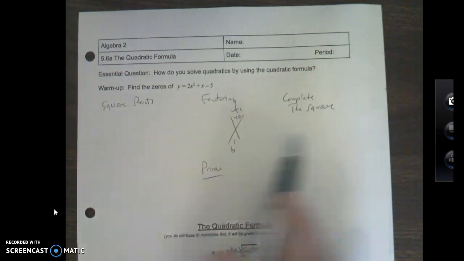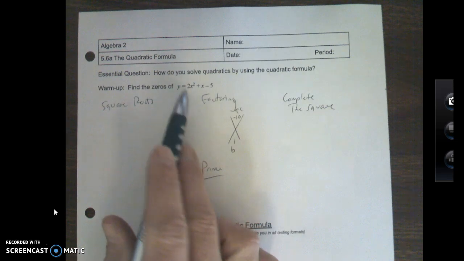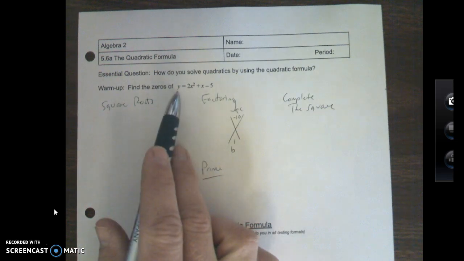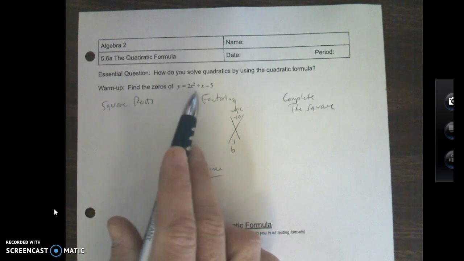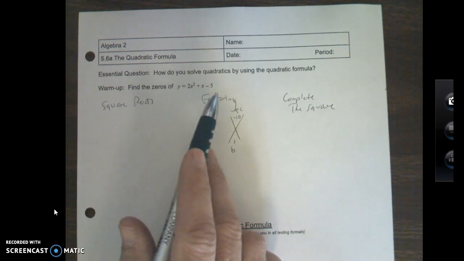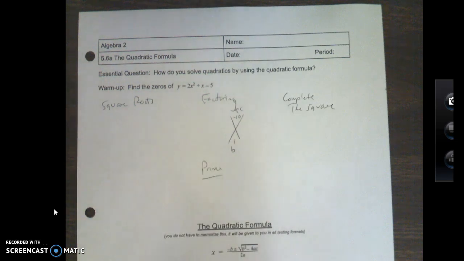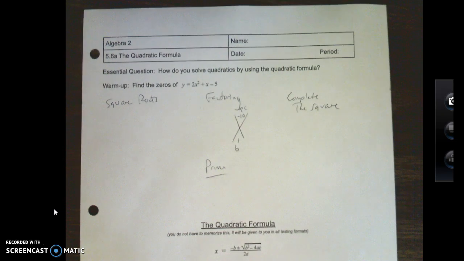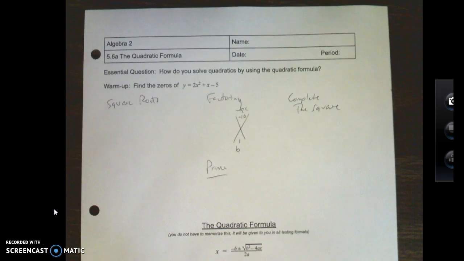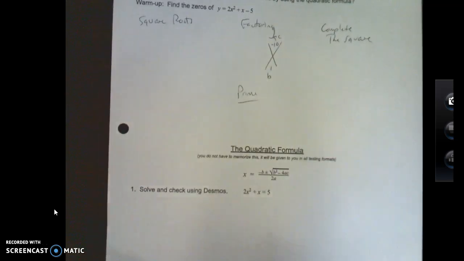Completing the square, the one thing that we want to have is a 1 out front. Do I have that? No. If I divide everything through by 2, I could do that, but I'm going to get 1 over 2 in the middle, and it's going to get really ugly really fast. So this problem is just ugly. What could I possibly do to figure it out? Well, that's what we're going to introduce today with the quadratic formula.